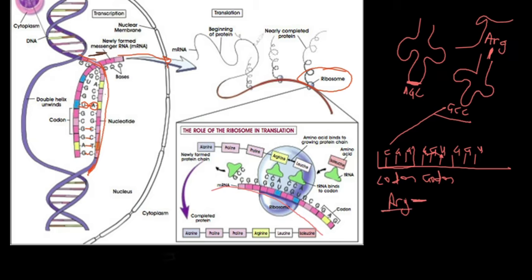Now, as soon as there's, let's say hypothetically, another arginine, let's say there's a proline, and so forth, as they clump together, as soon as there's more than 50 of these strung together, you finally have a protein, and then eventually this reading will be stopped and the protein will be released. And that is the end of translation, and also the end of protein synthesis.